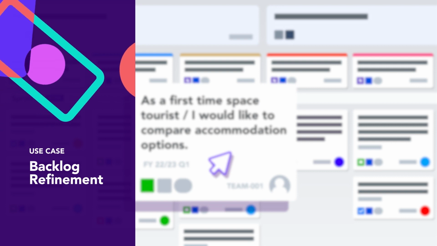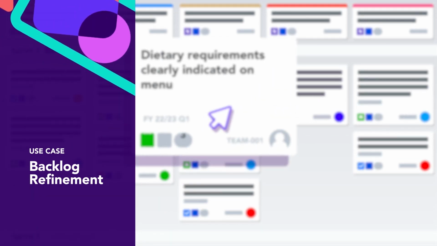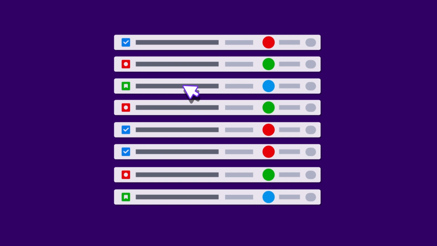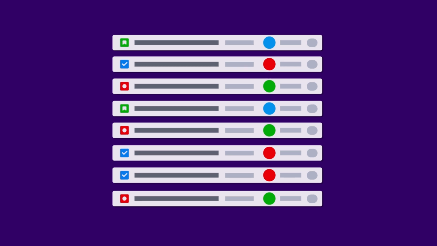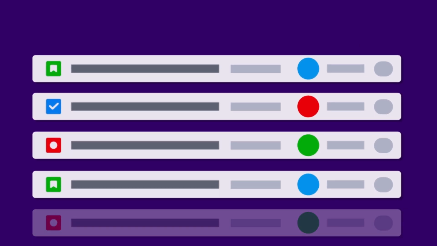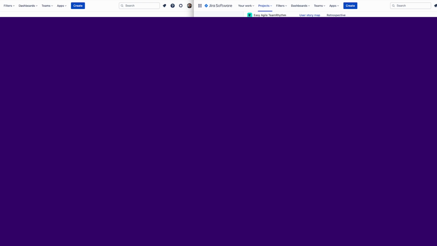In order to be able to deliver value to our customers, we need to take an important step first, and that is to refine our backlog. Backlog refinement is when the product manager and their team review items on the backlog, ensuring it only contains appropriate items ordered by priority and that the items on top of the backlog are ready for delivery. The outcome we want to achieve is that we can easily identify the work that should come next and what it involves. The result? Sprint planning doesn't take as long.